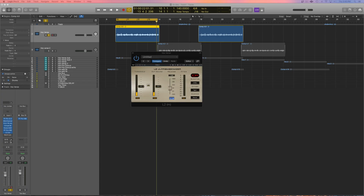And you really don't need to go crazy here. I mean, your vocals should be pretty controlled by the time it is hitting the limiter at the end of the chain. And you're really just looking for a few dBs of gain reduction at certain points. You don't want to completely flatten out the vocal.